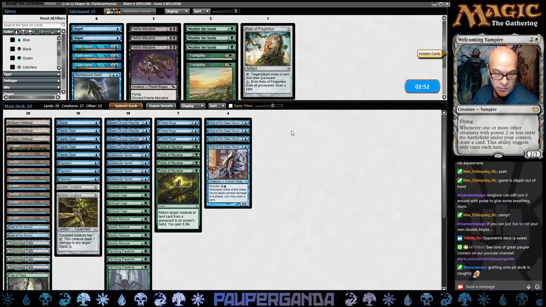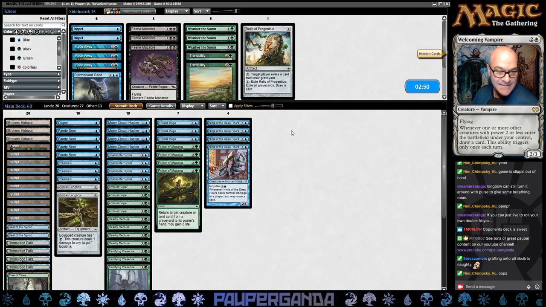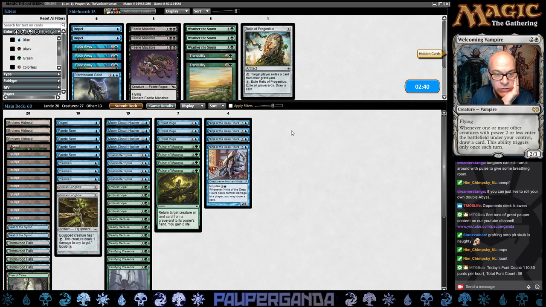Wow, is Weather the Storm going to be needed? We need some air power. No, we don't. Remember, they had the answer. Surprisingly resilient little list, isn't it? Fade away. They weren't skimping on mana. I think that's... I think we're kind of boarded here.